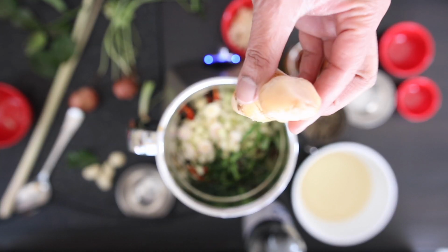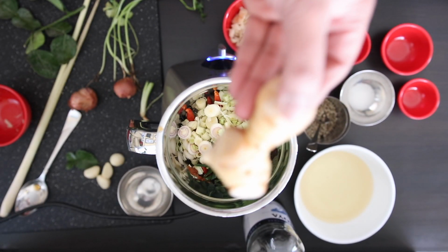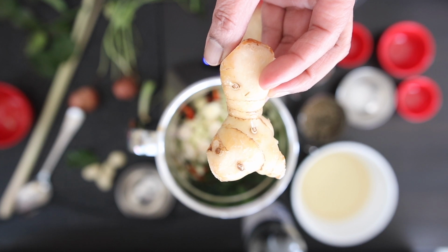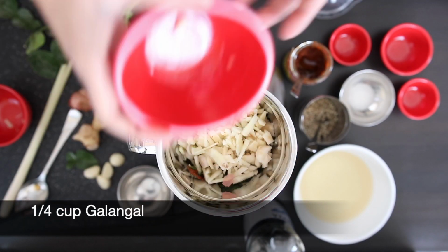Next, I'm going to add some galangal. Notice that galangal looks just like ginger, but it doesn't taste like ginger. Instead, it has a very lemongrassy flavor. If you can't find fresh, you should be able to find this in the frozen aisles. I finely diced about a 1/4 cup.